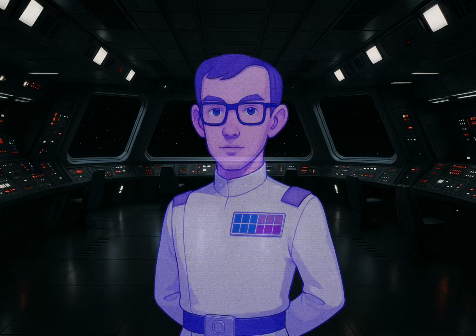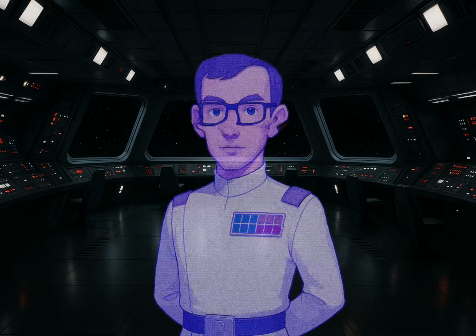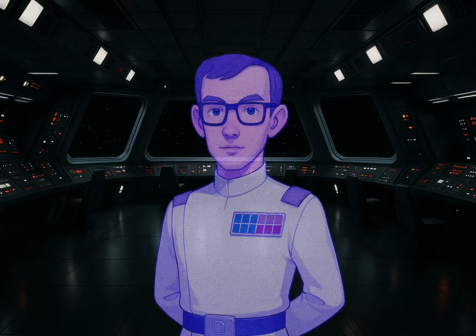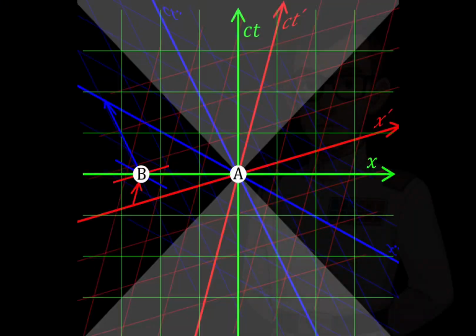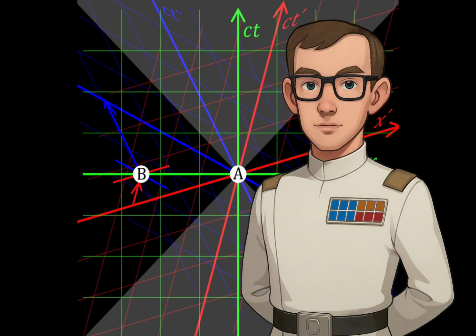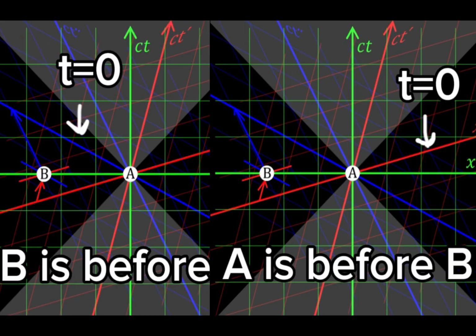Therefore, one cannot say with certainty whether or not 2 events occur at the same time, because simultaneity is relative to the observer. Spacetime is not absolute, and so the relative speeds at which objects move can determine whether or not 2 events seem to occur at the same time. Causality seems to be threatened by this, since the order of the events was able to change in different reference frames. If the order changed, then how can you determine which caused the other? The answer to this question will be explored in future videos.